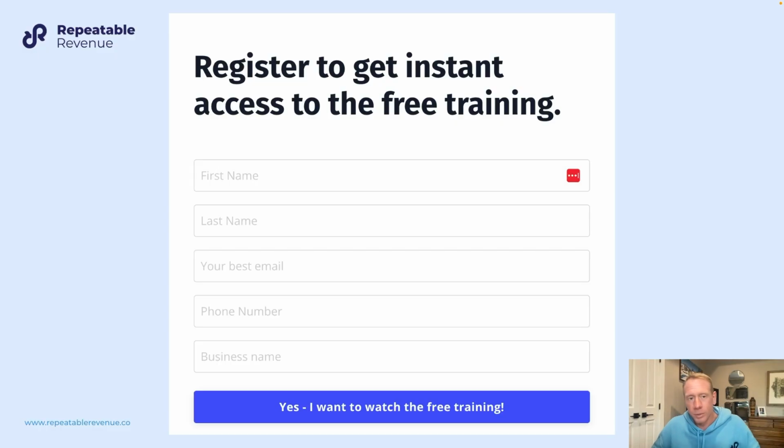Most funnel builders, things like that, have just an automatic way of delivering it. And if you want, you can just redirect after they fill out the form to a page that has the thing, right? So that part's pretty simple and straightforward. The thing to remember is on these forms, the more information you're asking for, the more expensive you're making your product. So you see here, we've got 5 fields. That's a lot. That's a lot of friction.